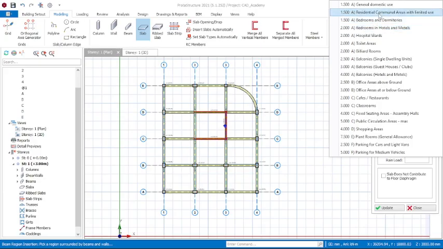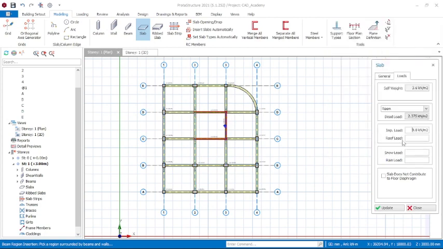So let's say, for example, if it's a hospital, hospital wards, maybe you can select an office area at or below the ground. You can select a cafe or restaurant, maybe a classroom, like that. Maybe I'll just go here with shopping area.